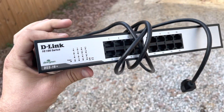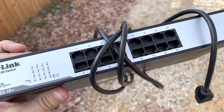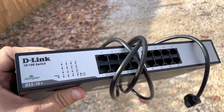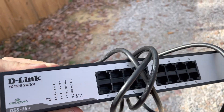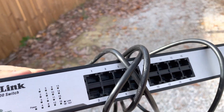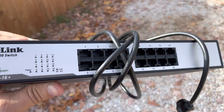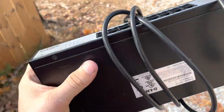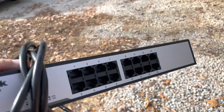What is up ladies and gentlemen. So I just got this in the mail — this is an old D-Link 10/100 switch. A lot of people are probably going to be like, oh my god, why is he using that? But these things are actually not bad for running miners off of. I'm going to consolidate down a couple of my little five-port switches, get rid of those and run this 16-port switch. I was able to find this on eBay for $9, and it doesn't look very used.